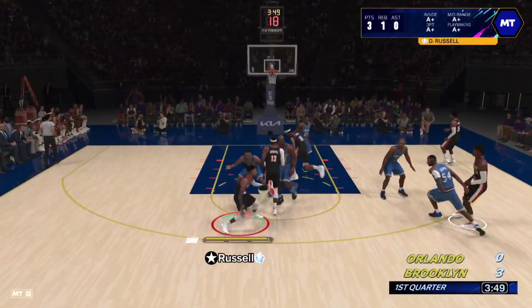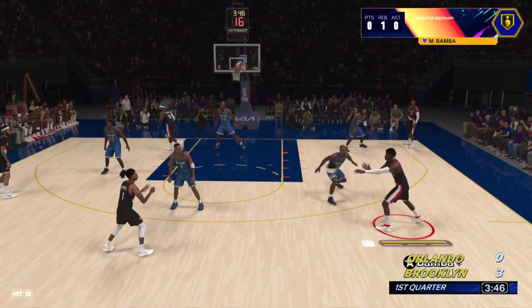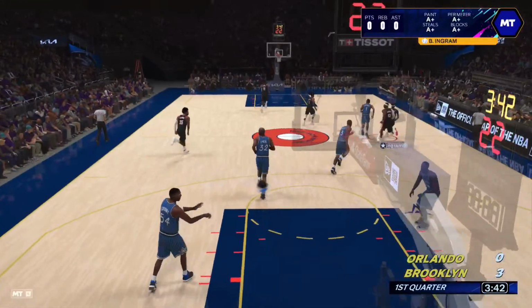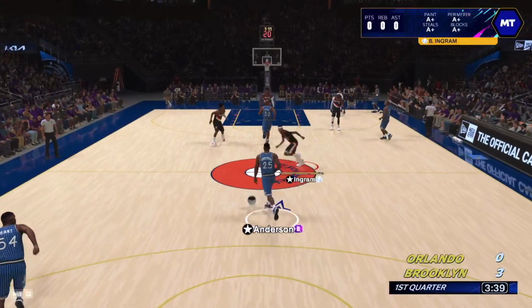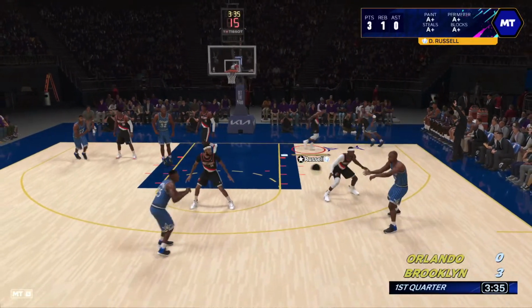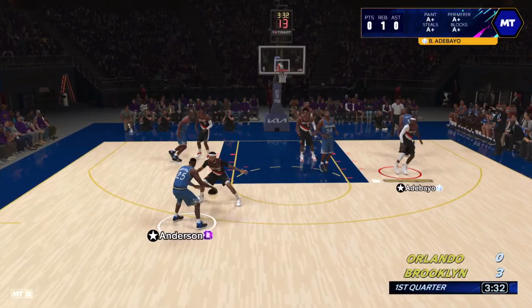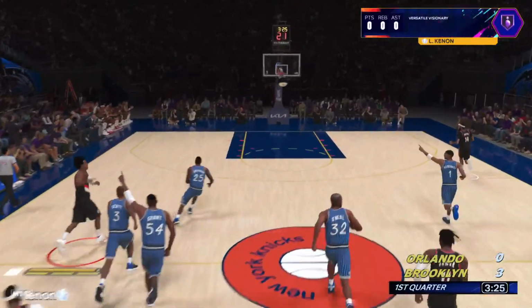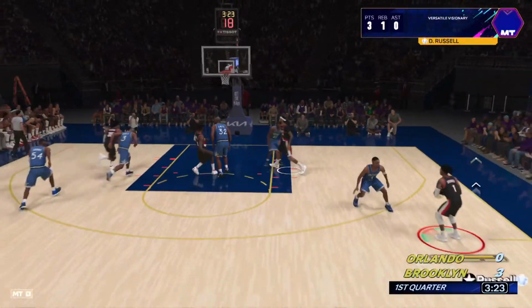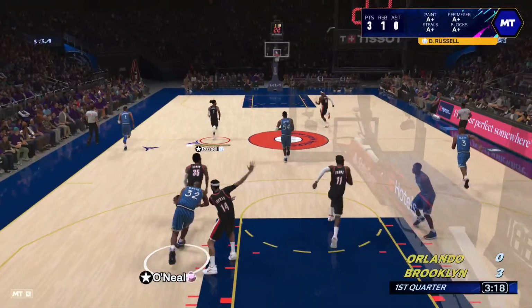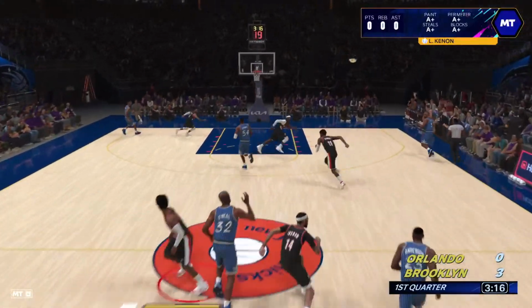Ingram outside. Pass to Bamba. Back to Russell. From deep three-point land. Grant gets the rebound. Here's Orlando now. It's a three-point game. Ingram against Anderson. Hardaway with it. Down low. Stolen by Bamba. Ingram passes to Russell. Again, Russell missing. Russell's gone 1 of 3 from the field here.